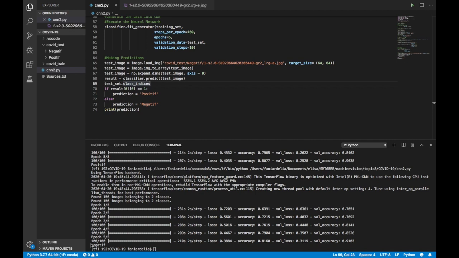So I think that concludes how we classify images with a convolutional neural network. Okay, thank you.